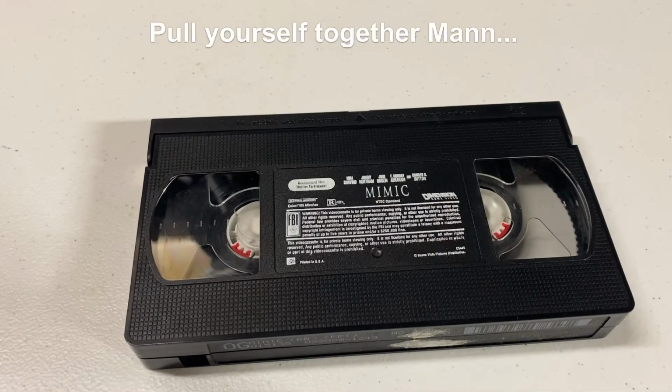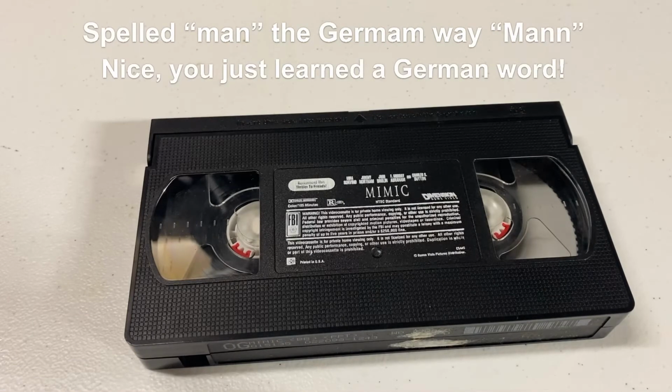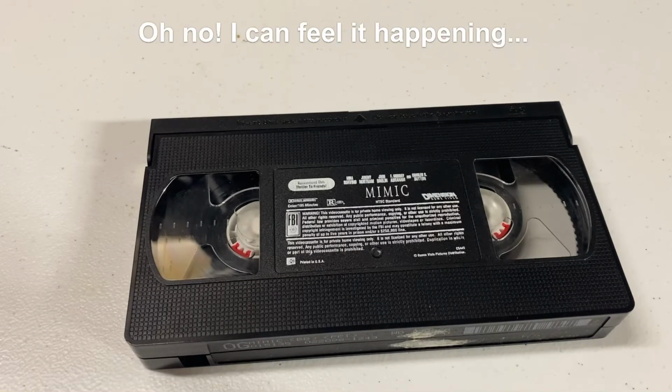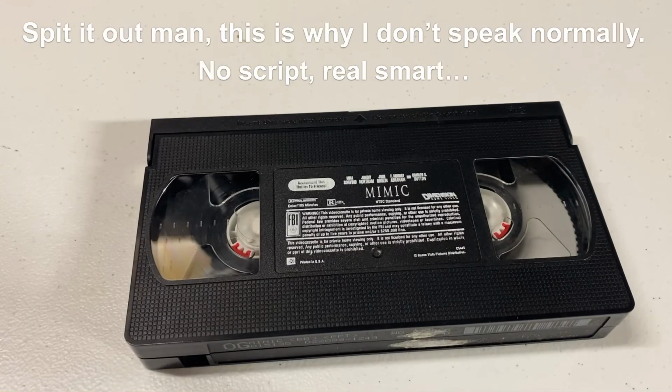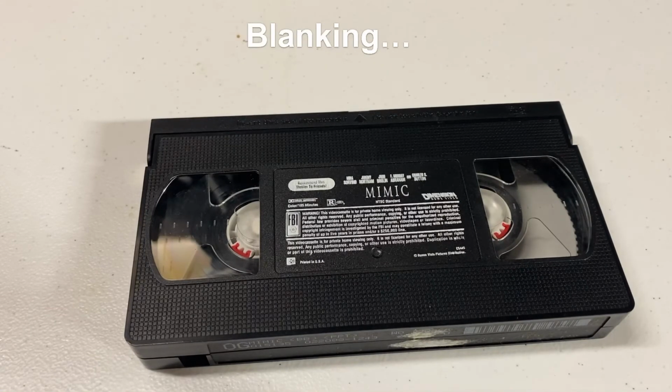So quick tip, and I hope you guys, if you have some old VHSs and you like that kind of standard definition look for Halloween and scary movies, definitely go through your old collection, pull them out, and enjoy some of those nostalgic moments. Maybe not necessarily this movie, something a little bit better, but go do it. It'll bring back some great memories, great moments, and I don't know, it's just something we can do.